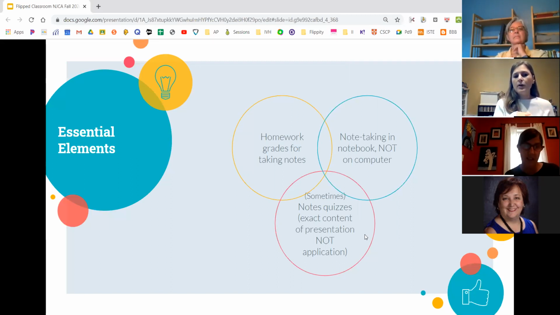So sometimes I'll give them a notes quiz where the quiz questions are literally taken directly from the presentation. So as long as they've written down all the stuff from the presentation, they get a 100 on the quiz. It's not hard. And it's not designed at all for application. It's not saying, okay, here was a lesson on the 5 forms of the infinitive. Now make this brand new infinitive into, perfect passive or something like that. It's just replicating exactly the content that I gave them. And it's really just a catch to make sure that they're taking as thorough notes as possible.